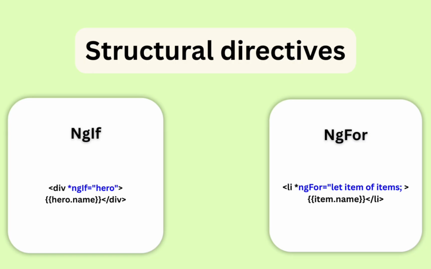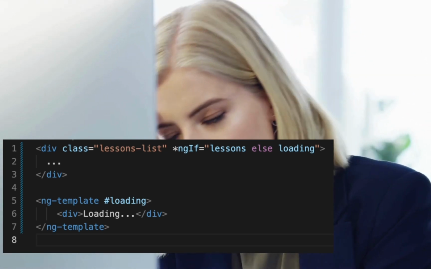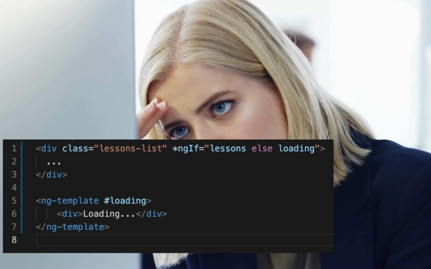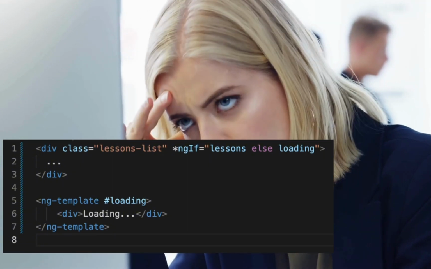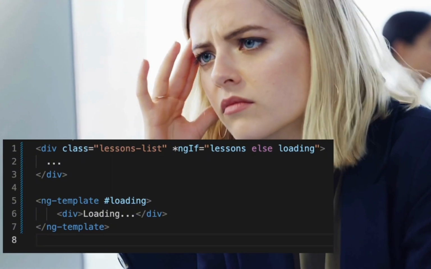So in Angular, for the last couple of years, if you wanted to conditionally show an element or loop over a list, you had to use something called structural directives, which are our ngIf and our ngFor. We use them with the asterisk signs, okay? They work perfectly fine, but they always had some frustrating issues, like you always need an extra wrapper element or some extra syntax for handling our else cases or even our empty cases.